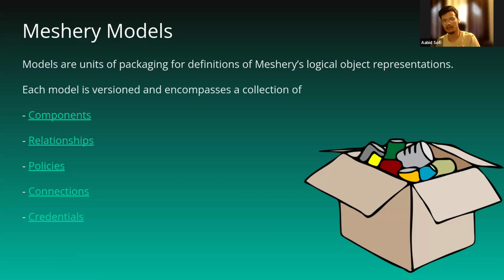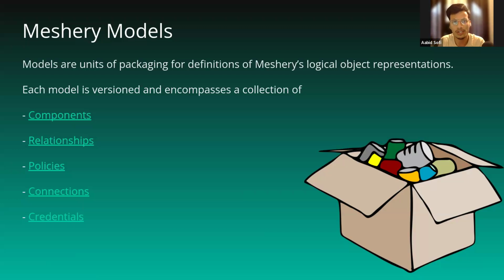We won't be doing all of this on an individual basis. We won't be storing our components somewhere and our relationships somewhere else, and then not know how to link them together and how to get them back into our system. So the models are the basic units of packaging. It makes it easier to have these individual capabilities linked together, so we can easily share them and easily persist them.